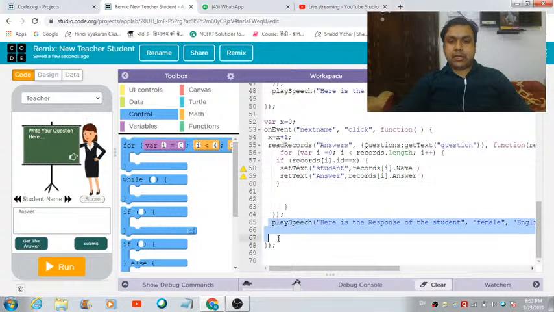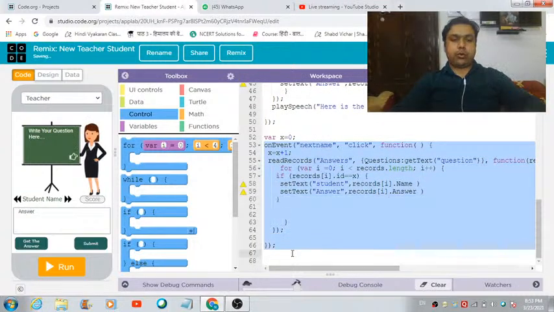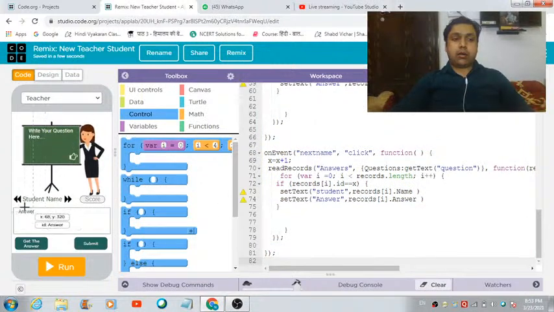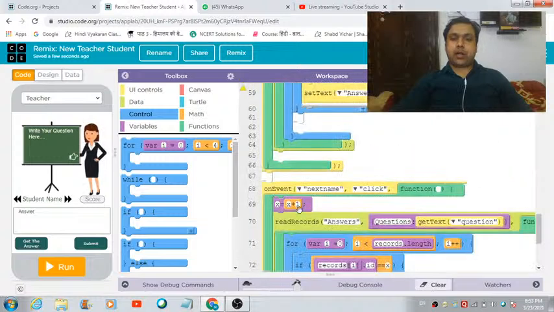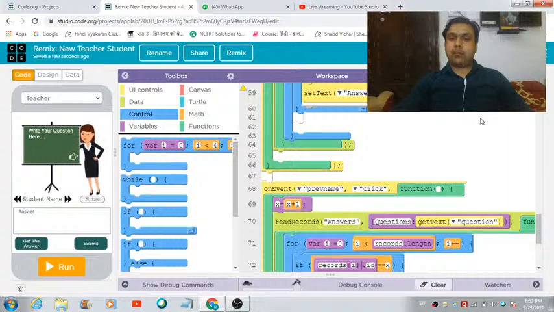Now let's eliminate this thing, and I'm going to copy this whole code and paste it over here. Now let's make use of this code for defining the required things in this workspace for this button, the ID of which is prev name. So the only thing that you have to do is you need to change the ID part of this onEven block from this next name to prev name.